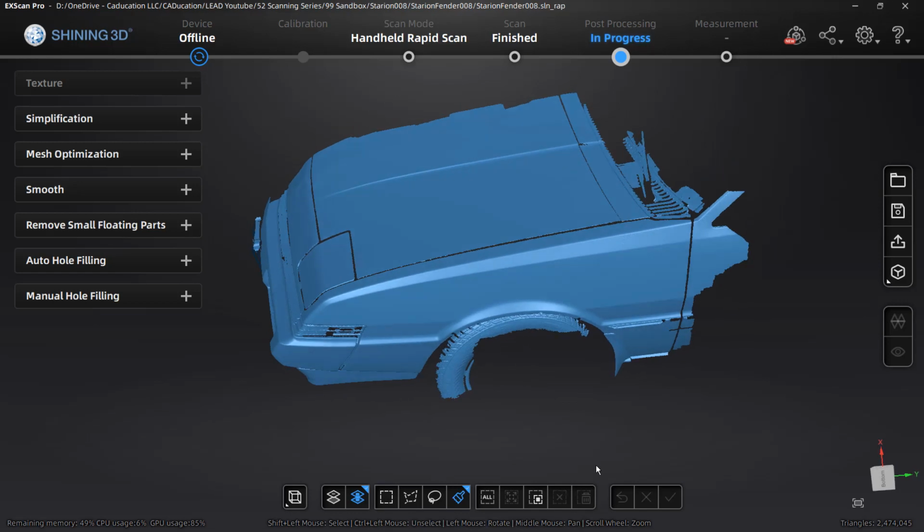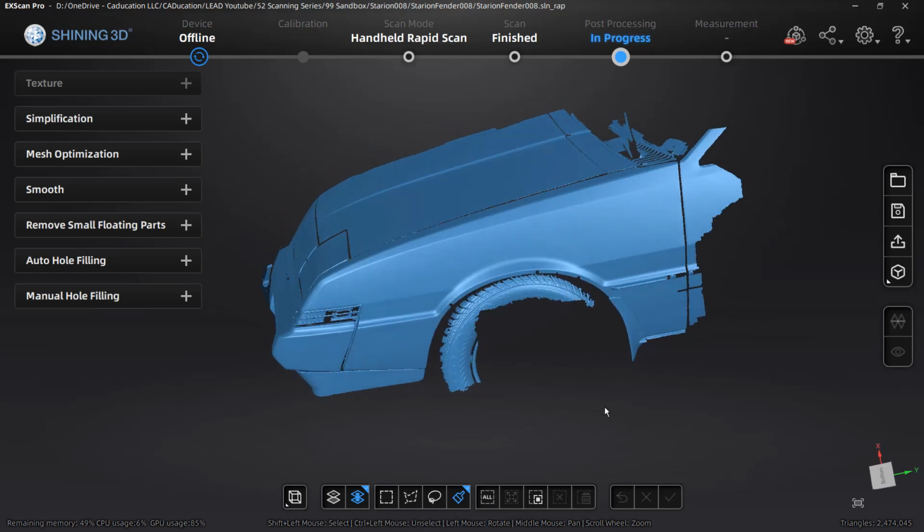So once we're done with the mesh edits and we're happy with that, the next step is to move on to the measurement. But before we do that, it's important to note that we can export it to a third-party software.